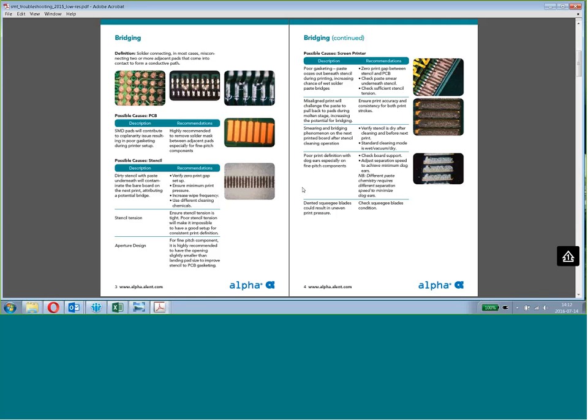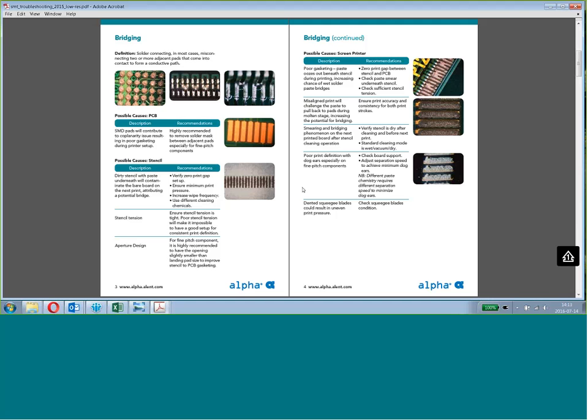But if the problem persists and you want to get focused on exactly what's happening, this troubleshooting guide is meant to start that conversation, get us all on the same page and looking at the process the same way, so that we can start simple, rule out very simple causes and go to more complicated causes, which would obviously take more time to troubleshoot. So in the end, if you properly troubleshoot this, you should be able to turn the defect on and off.